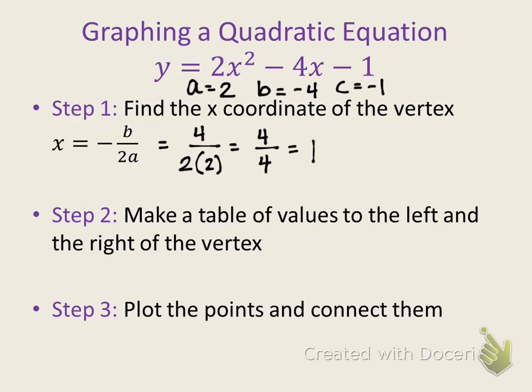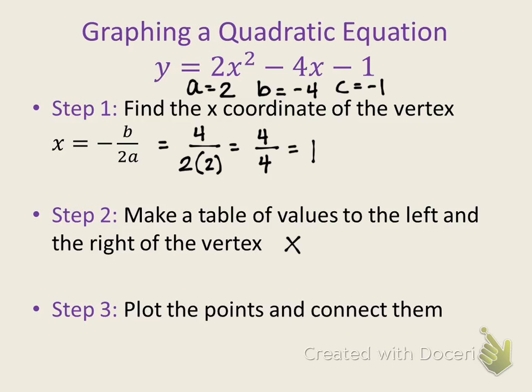Now, what we learned in 9.4 is once we get that, we can plug it back into the original equation and find y. But because I want a whole parabola and not just the vertex, we're not going to do that just yet. We are going to, in step 2, make a table of values. What that means is the vertex is the middle point of a parabola. It's either the highest or the lowest point.